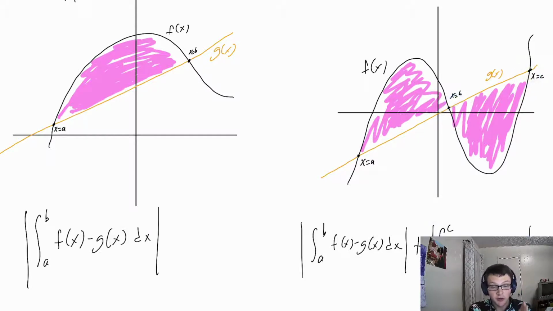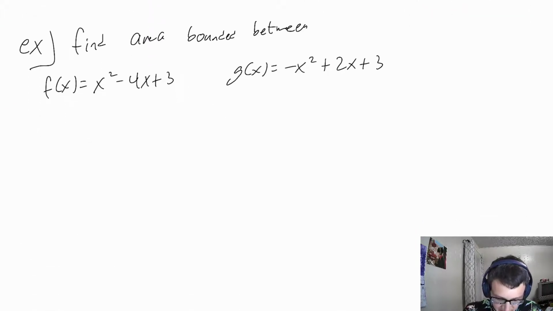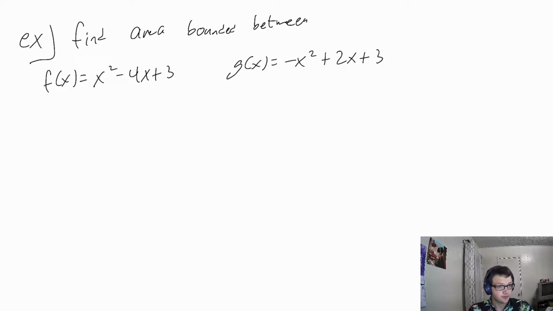It's really important we throw both parts in the absolute value, because otherwise sometimes we could even end up with an area of 0 if, for instance, we have a nice symmetric function here where this area is equal to this area but is the wrong sign. So we have to treat each part separately, make each part positive, and then sum all the parts together. So let's see an example like this in action.